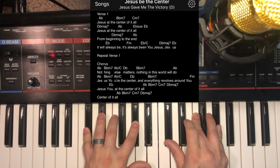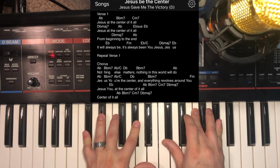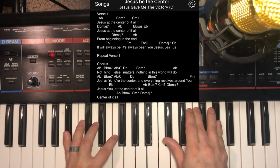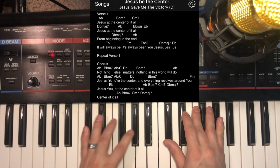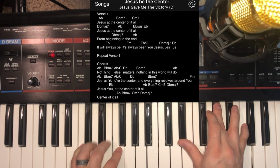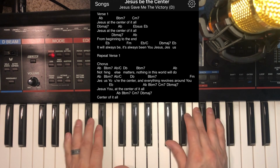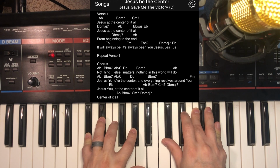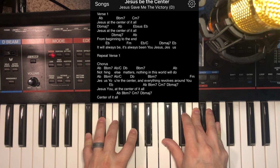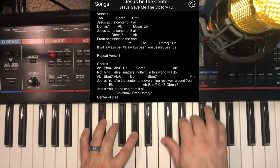Alright, we're making it very simple. We're not doing any fancy chords or anything right now, okay? So. Keep our heads there. Makes it, all those chords, there's a lot of chords of this song, right? But that makes it so much easier. Now, if you want to start and branch out and get into these fatter chords, you can do that. And you're not having to move your hands.